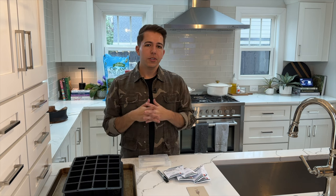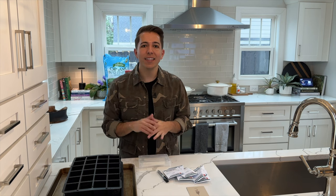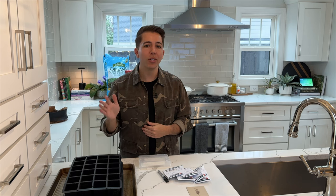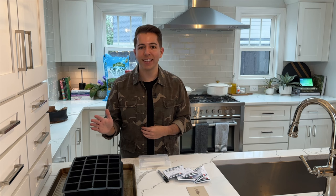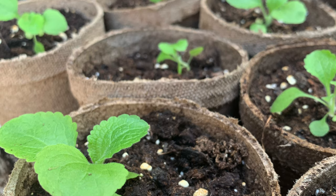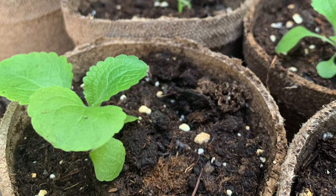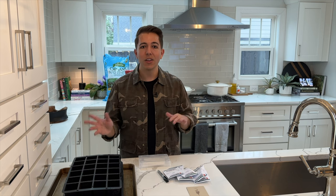So one of the hacks that we have figured out with foxgloves is that they love fertilizer when they are in these seed trays. So our first year growing foxgloves, we did not fertilize them at all. We had horrible lighting. I'll find some pictures and pop them up here for you guys. And they were so lanky, we had to pot them up several times and kind of put them farther down in the soil. And they went out into the garden, they did bloom, but it was a struggle and it was a scary process throughout.